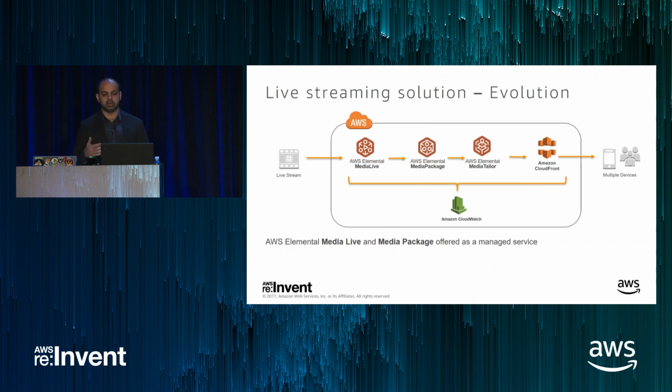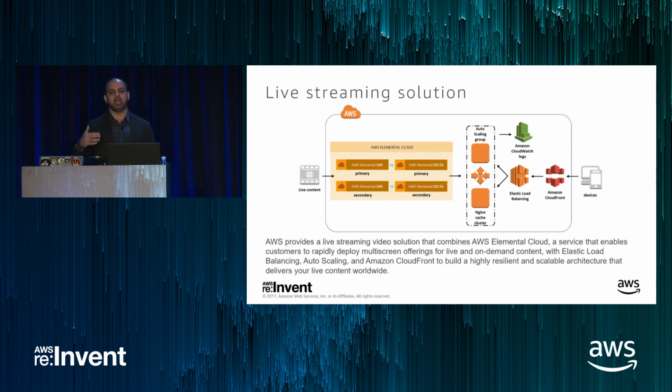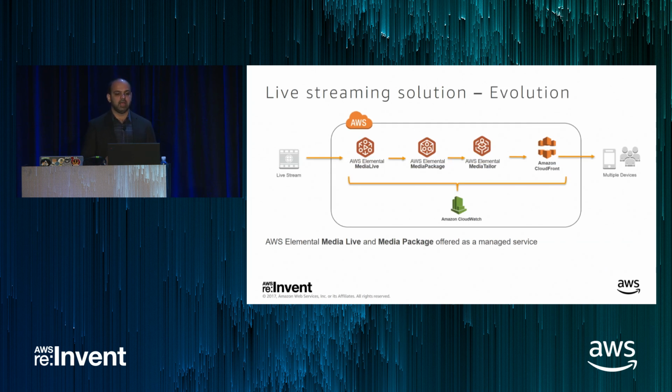So if you look at the different AWS Elemental services we launched, from this particular architecture to this, it simplifies it even further, right? In this particular case, you had to think about, hey, I have to launch 2 different live nodes in order to do an HA, or the template was doing that for you. Whereas now, with Elemental MediaLive, you just simply create a channel within Live, and it is fully HA. So the HA is built into that. Similarly, Elemental MediaPackage will work the same way. MediaTailor is fully managed as well, so if you want to do ad insertions, et cetera. So this makes the workflow very, very easy.